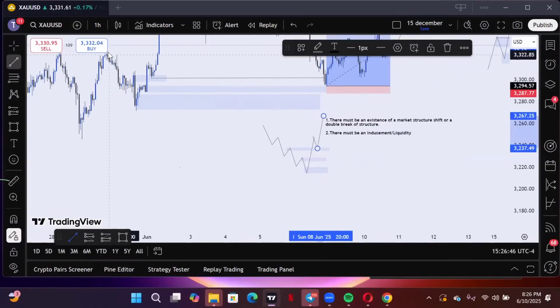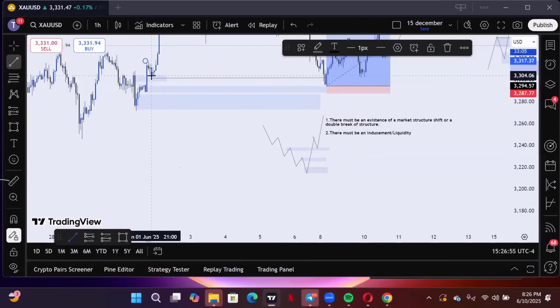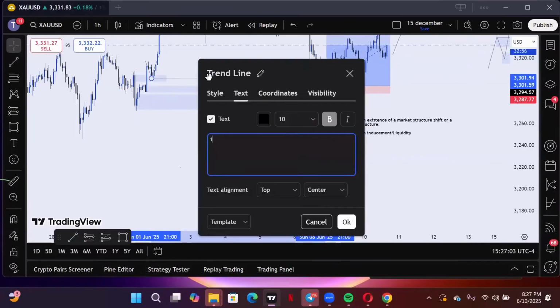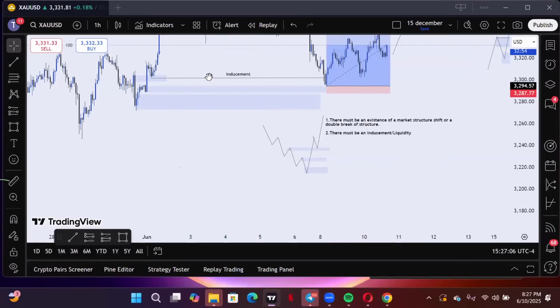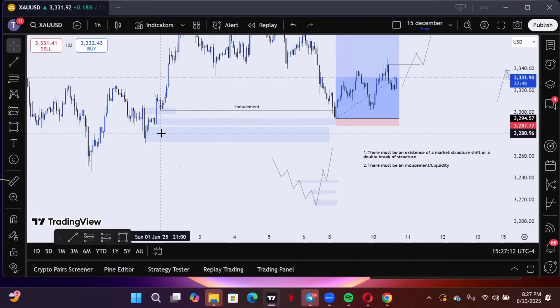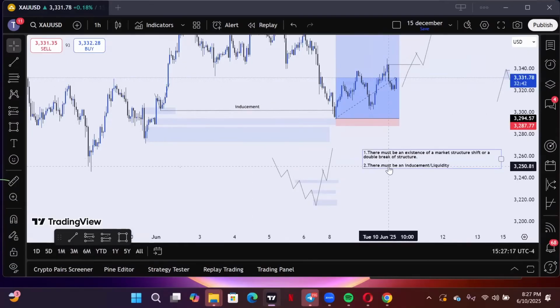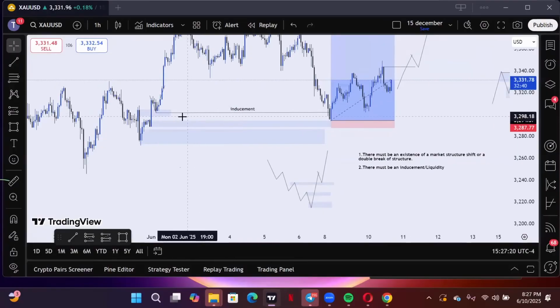In this scenario, as we had the previous downtrend and the market gave us a market structure shift to the upside, the next thing the market did was to pull back and give us an inducement, and then it continued pushing back to the upside. Do you understand? That is my second rule, the inducement right here. So far, we've gotten the first and the second rule. In this buy scenario: the previous downtrend, market structure shift, that's the first rule. Second rule, there must be an inducement or liquidity. The inducement is already marked out here by the first pullback the market made before it continued pushing back up.